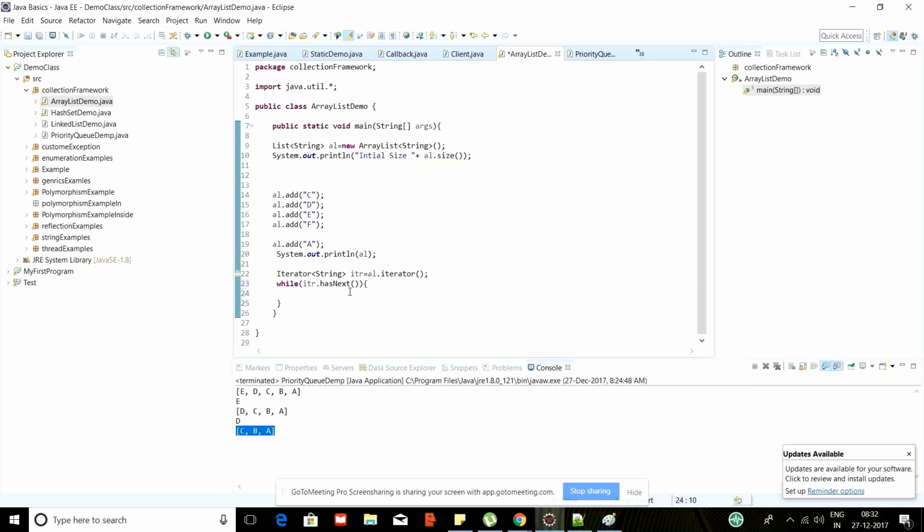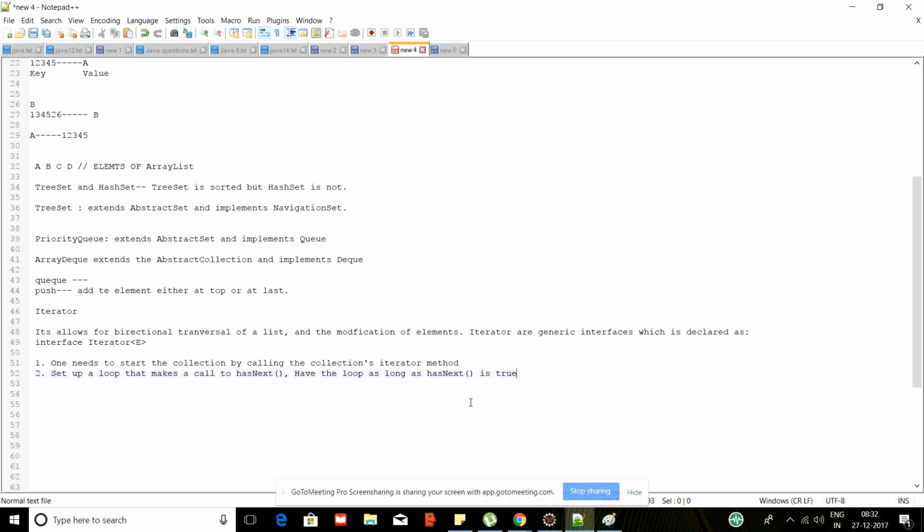And the third point, traverse each element within the loop, means within the loop where I have set up this hasNext, obtain each element by calling next.